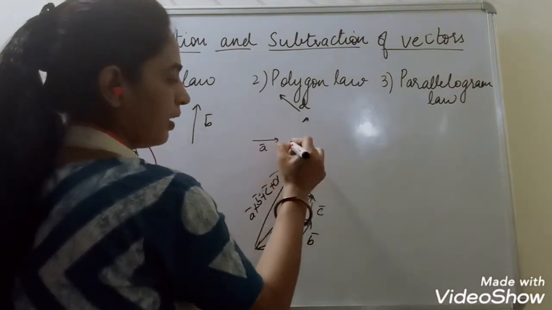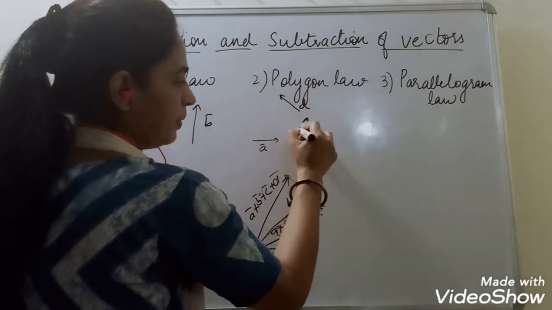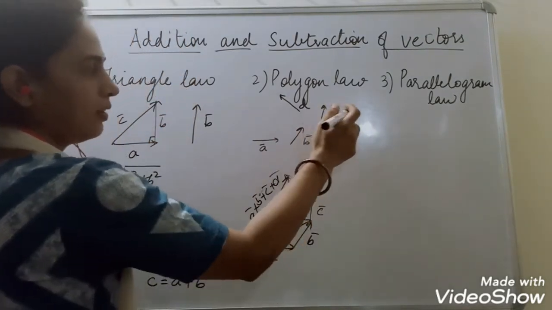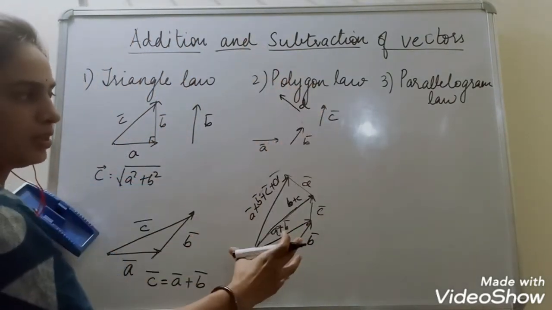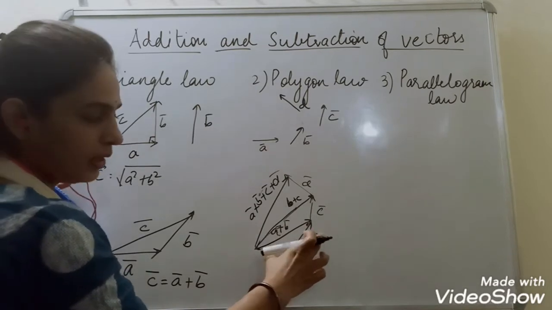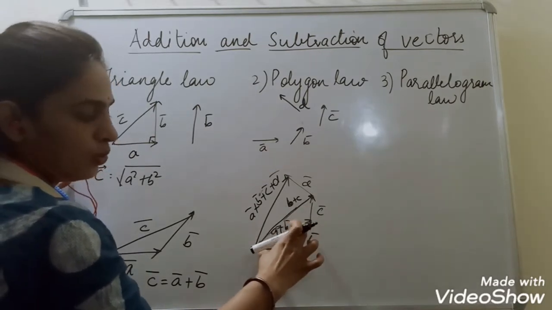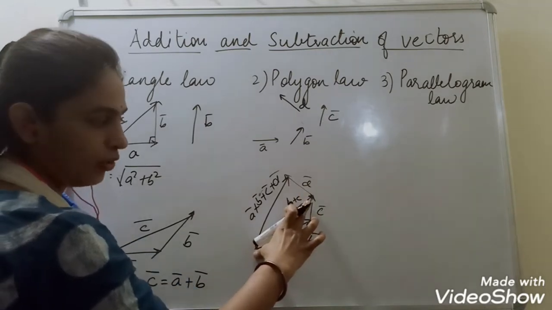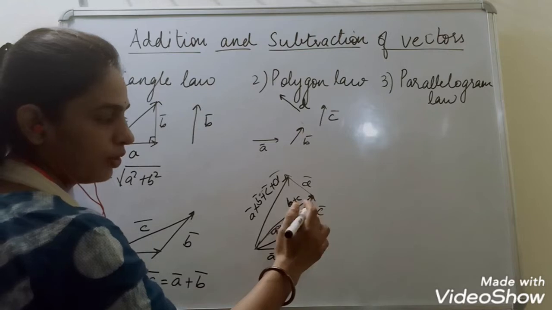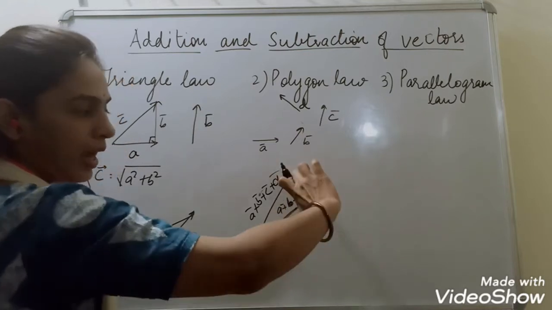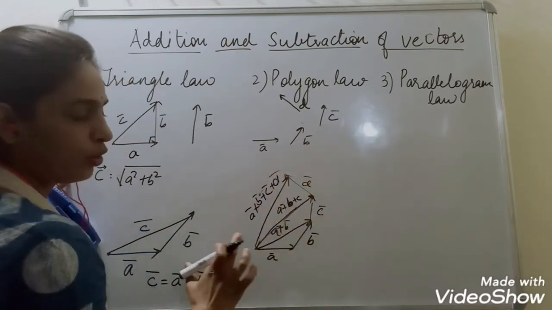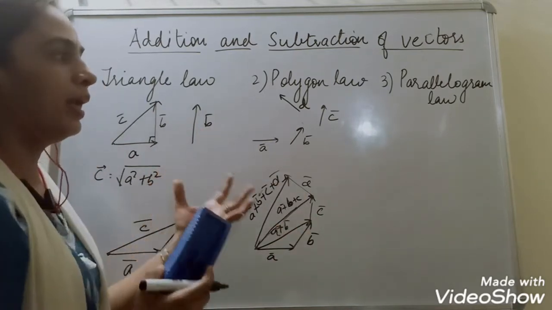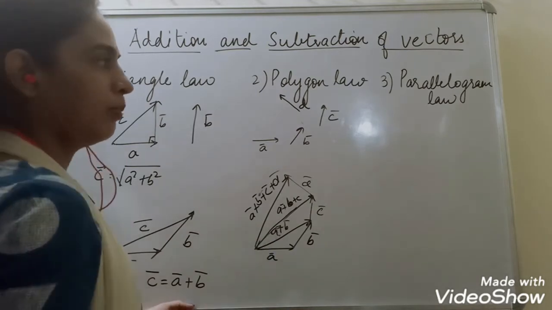Again I am drawing: vector A was like this, vector B was like this, vector C was like this and vector D was like this. So you can parallelly shift them, add the first two vectors, get the resultant. To the resultant of the first 2, add the third vector, get the resultant of 3. To the resultant of 3, then add the fourth vector, you get the resultant of all the 4 vectors. This method can be applied for adding more than 2 vectors, any number of vectors.